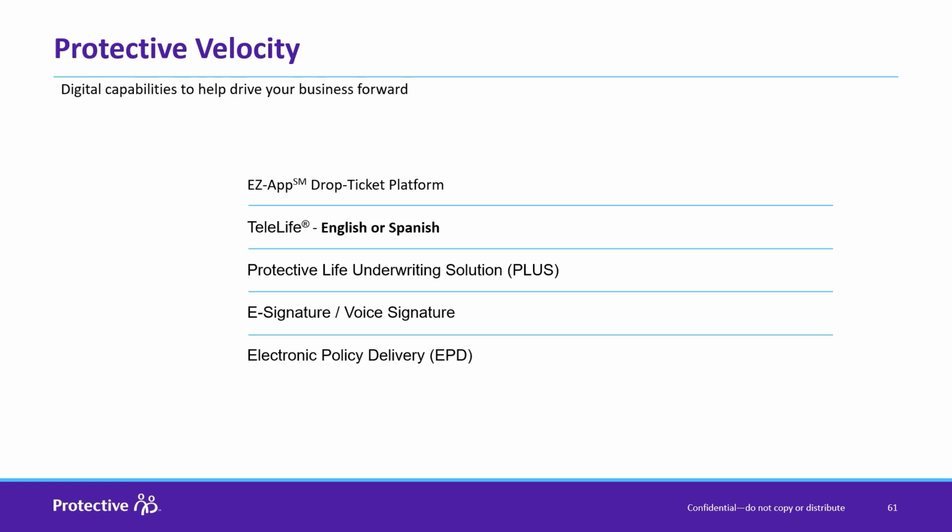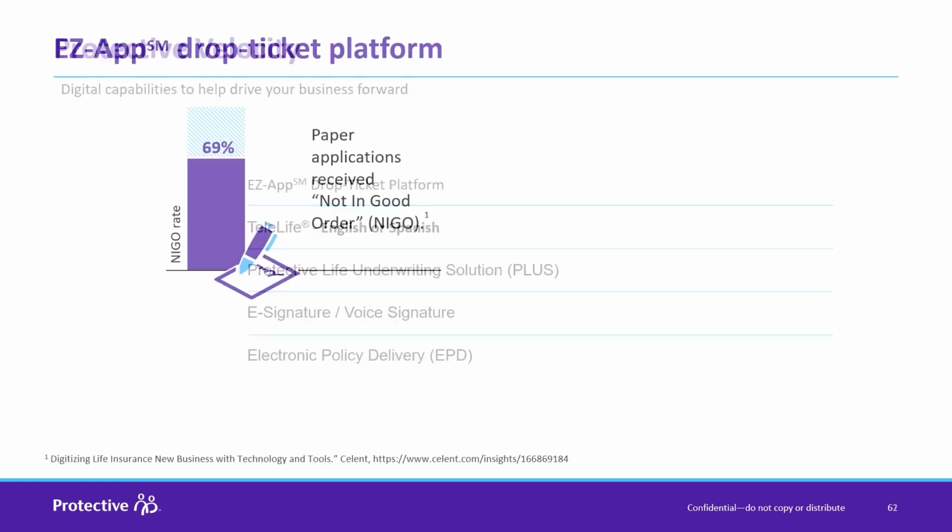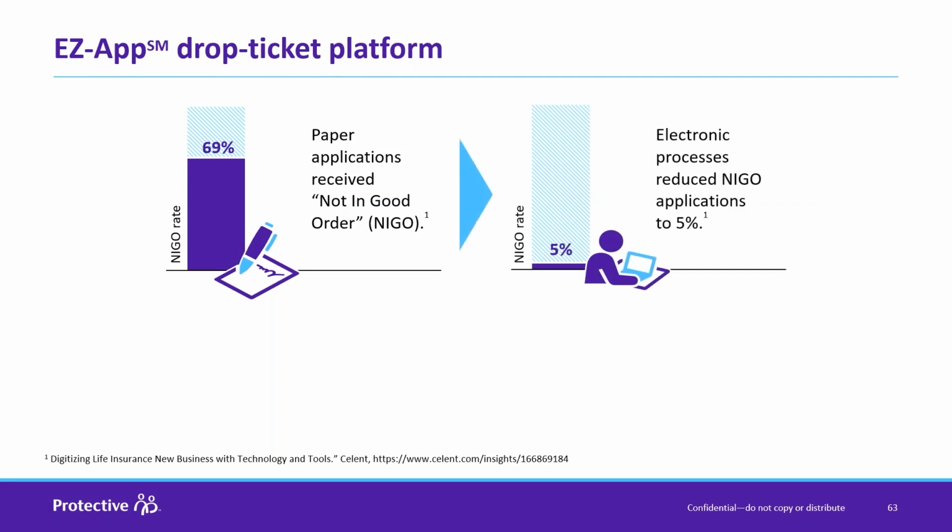The drop ticket platform, we have what we call our Plus Underwriting solution. That's our accelerated underwriting. So here's the thing. If you drop it on iPipeline, there's nothing special you need to do. If it fits the silo of going through accelerated underwriting where you don't have to go through fluids, APSs, or anything like that, it's just going to go. There's nothing special you need to do, no boxes you have to check. That's a good program if it fits within that.